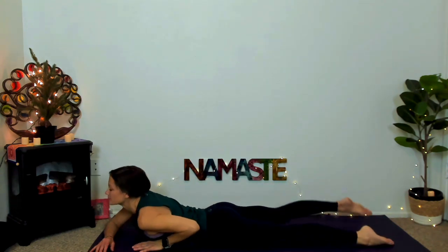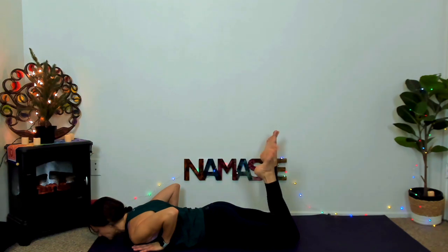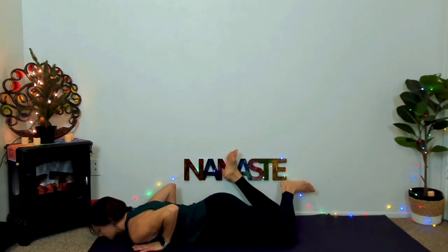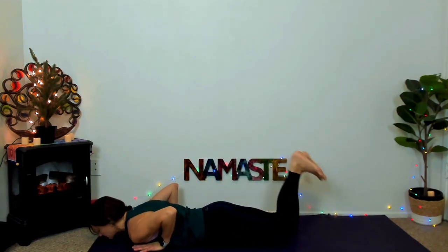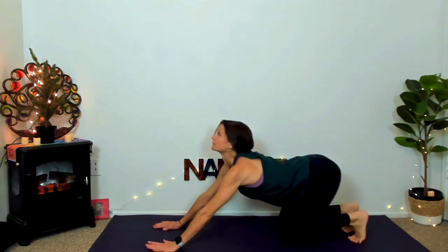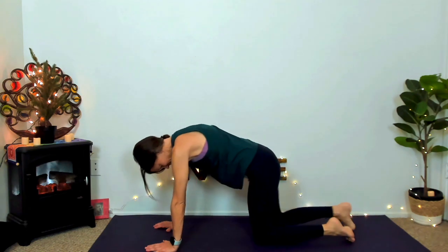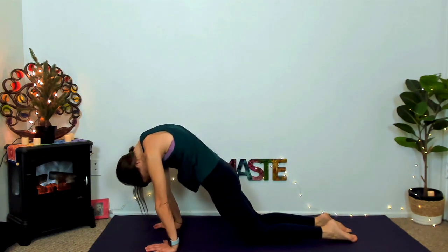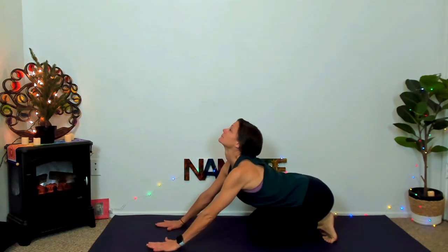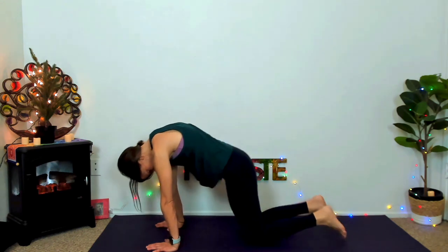We'll let it go, shake it out, stretch it out. Hands under the collar bones, we'll bend the knees, circle the ankles. Windshield wiper of the legs just a few times, then come back to center — in-breath rising back to tabletop. And then again those nice spinal flossing movements through cow and cat: inhale up, tail back, exhale forward, rounding and wrapping in.